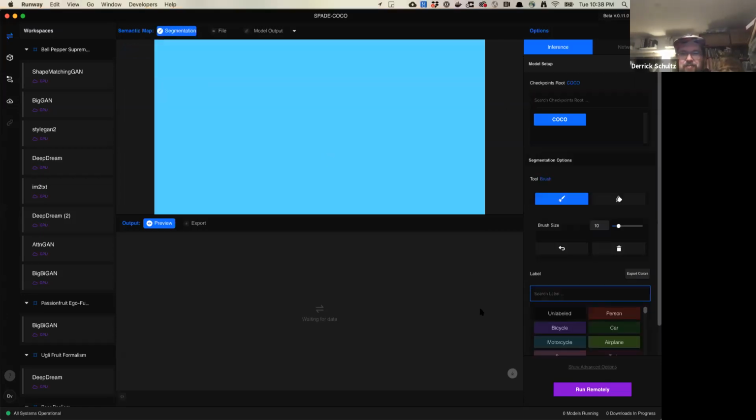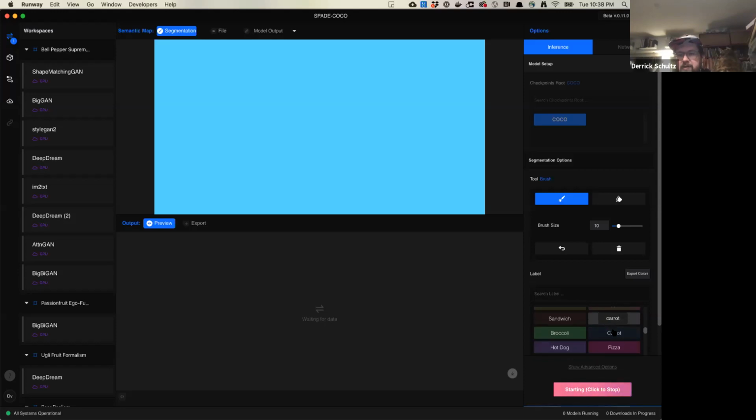So let's just do input segmentation. I don't even need to run this to see what my label possibilities are, but I might need a bigger screen. SPADE COCO essentially takes a lot of color data, where each color represents a different shape. This is actually a fun demo. This is mostly set around objects, so there isn't an animal one. I bet there's an animal one somewhere else, or maybe there are animals further along as we get here.